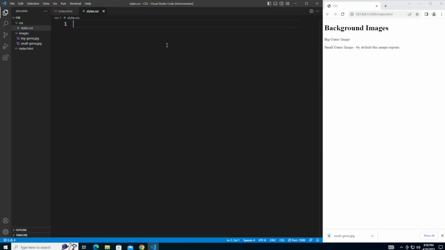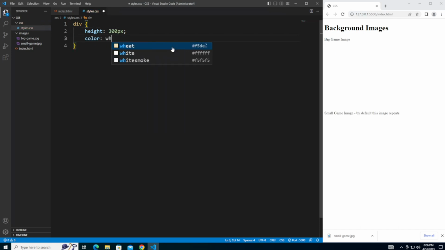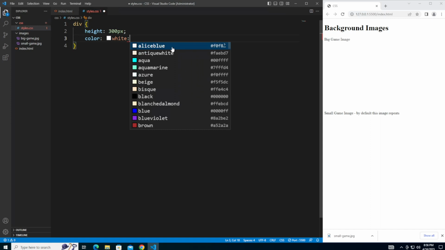Then over in the styles.css file, let's add some basic styling for the divs and then set up the background image for the IDs. First, for the div, I'm going to give it a height of 300 pixels. Then a text color of white.